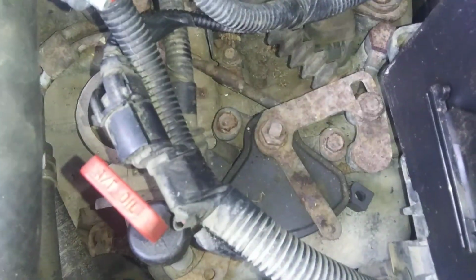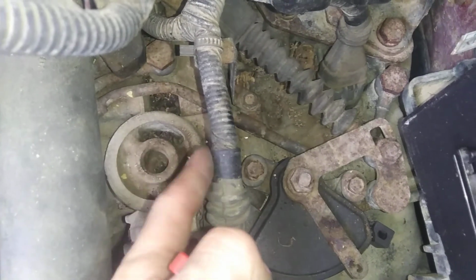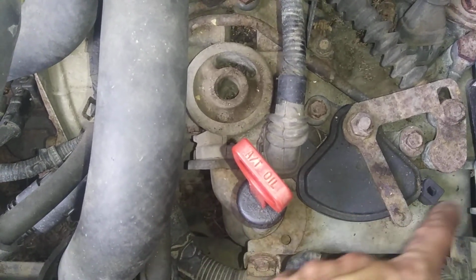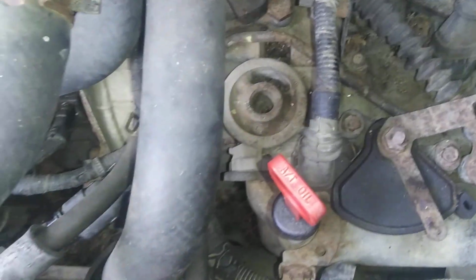And I did learn something else on these linkages. Apparently they like to pull apart. As you can see, there's a bunch of arms and everything here. I believe this right here is the sensor that tells your car what gear it's in. This is that little diagram frame in there. It slides and it probably moves almost like a selector on a circuit board. That probably tells it if it can turn the starter on or not.